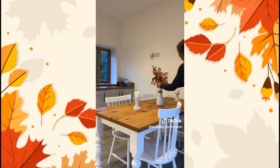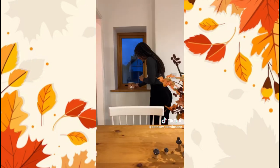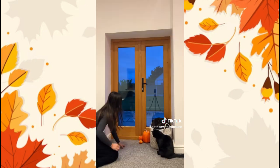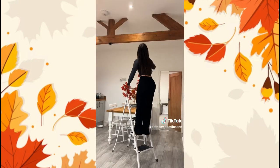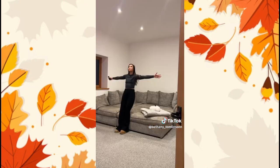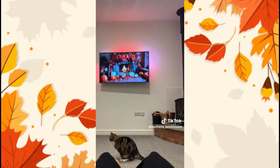So when it comes to decorating, which is also something I enjoy doing, when I add all the little pieces and add things to the windowsills, I don't really feel like the house is too clogged with loads of stuff. I know some people's argument is that it doesn't seem very homely without loads of pictures and stuff on the walls, but to be honest with you, I feel like what makes a house homely is the memories that you create within it. I know that sounds a little bit cheesy, but I've got so many amazing memories in this house. I love things being very simple and clean, and this is just how I like it.